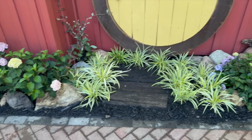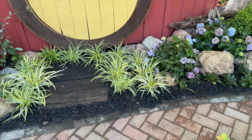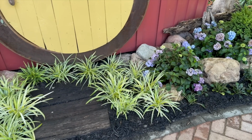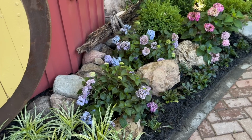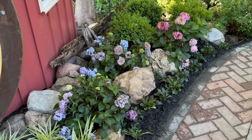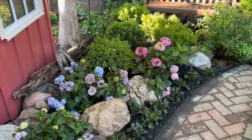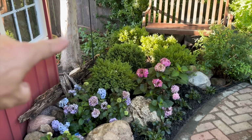And off video, well, of course, I will probably edit it in that I blew this off, but off video, I did wash this down because, like I said, we had so much rain here recently that when I was digging, I couldn't get the mud out of the cracks. So it's a little bit darker right now than it will be once it dries out, especially those railroad ties. But yeah, I think it turned out really well. Ignore the mess back there.